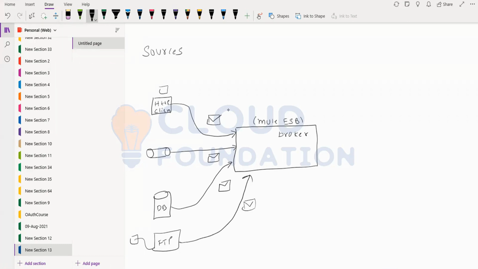Is this also what they call connectors? Yes, sources and connectors. Mulesoft has different connectors. The HTTP connector talks to an HTTP client, and the JMS connector talks to a specific JMS client. A DB connector is available. So Mulesoft has all connectors packed inside.